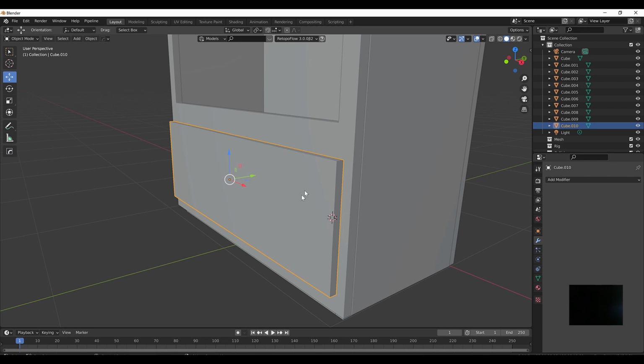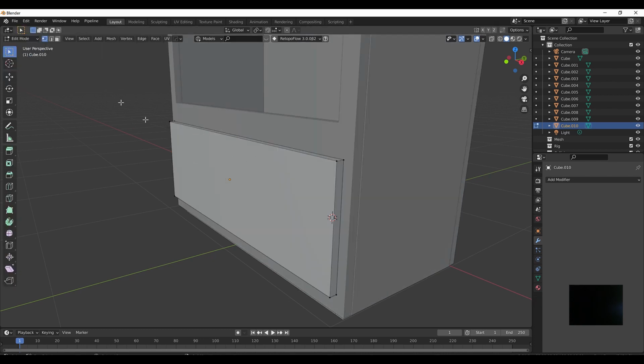So we're going to take this flat block with it selected, go into edit mode, and select the edges around the front. Now you can select these one at a time, holding shift, but a good way to get the entire edge loop of something is to hold Alt and click that edge.